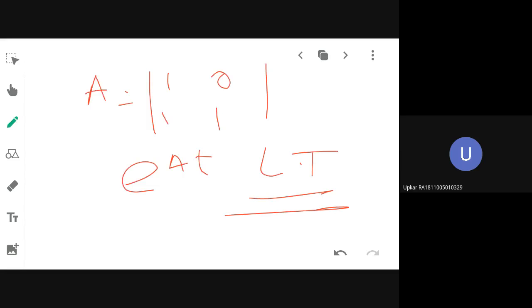Now, Angraj, Ajay Shekhawat, still no answer. What is the first step? Tell me, Ajay. Angraj and Ajay, tell me what is the first step for solving e power At using Laplace transform? What is the formula? Just now we have finished one problem.